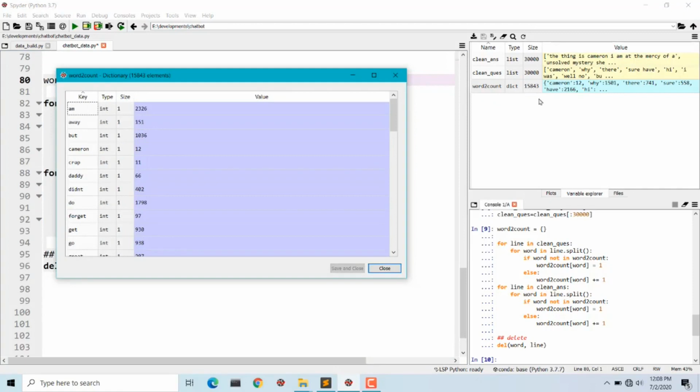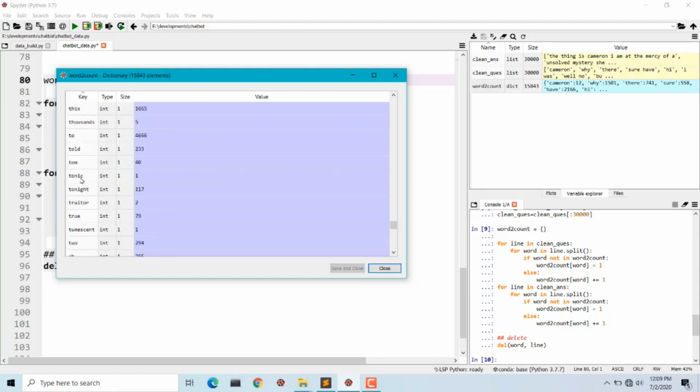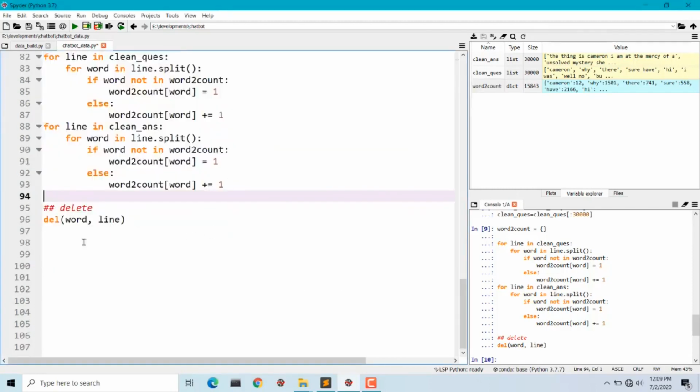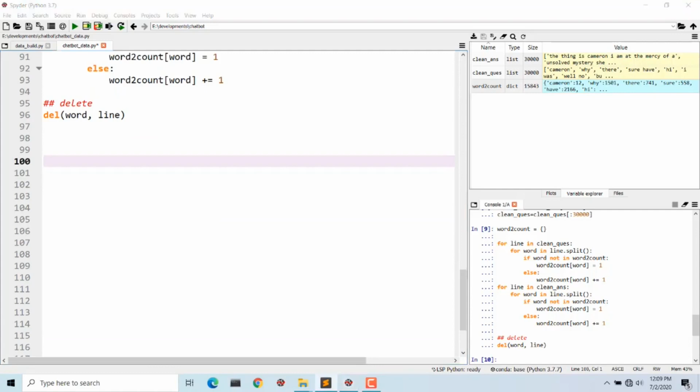So as you could see, the length is 15,843. It is quite big for a cheap laptop or cheap computer, or even too much if you run this on a Kaggle server. So we need to remove the irrelevant words. As you could see, it is just a count of 2 and it is 32, and here it is tonic. Now there are some words which we don't even use while talking to our chatbot, so we need to filter them out.